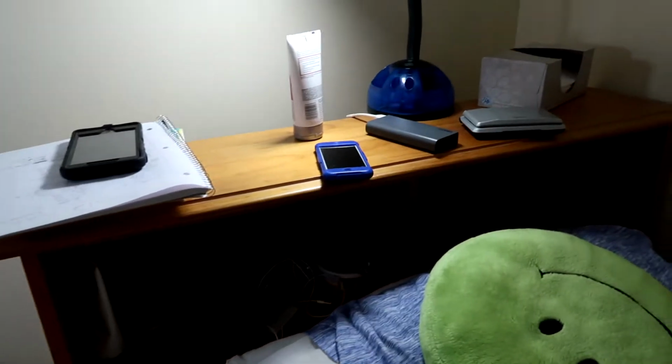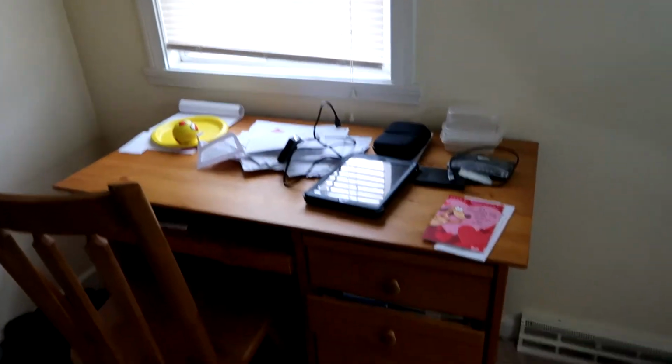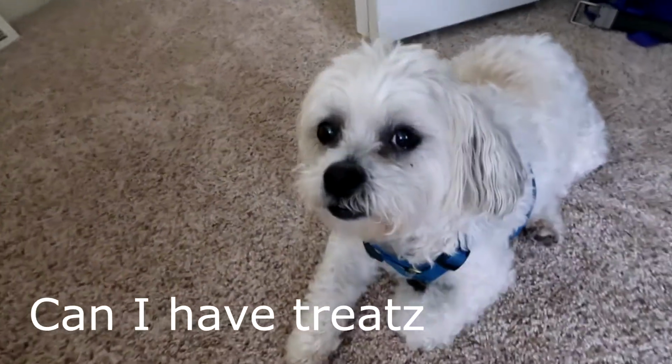I've divided this room into 5 areas. The nightboard, the bookcase, closet, the dresser, the desk and its drawers. Tippy's in here too to help me for moral support. Right, Tippy? With these 5 categories, we're gonna start with the one that's the least messy and work our way up to the one that's the most messy. The one I feel like is the least messy is gonna be the headboard.